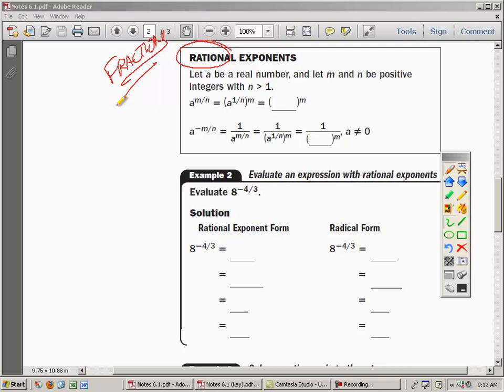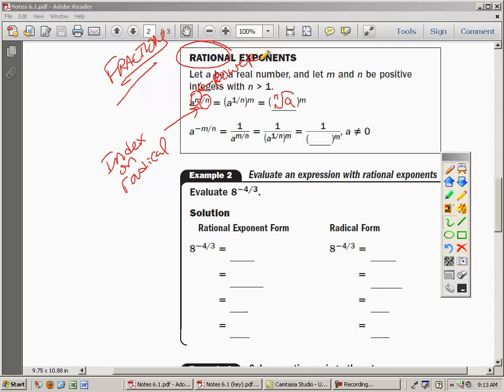All right, so it says let a be a real number and m and n be positive integers where n is greater than 1. And again, if n was equal to 1, then we'd just get m over 1, which really wouldn't be much of a fraction. So it has to be like the second or the third or the fourth, whatever. We can split this up into a to the 1 over n, then raised to the m, or we can also say that this is the nth root of a to the m power. So effectively what we're saying is the denominator of that fraction is the index on your radical, and the numerator is effectively just a power.